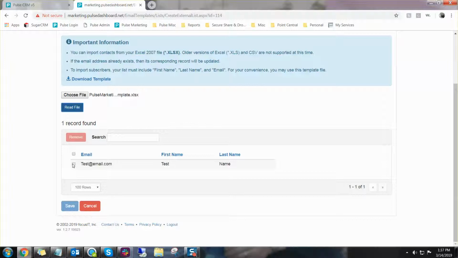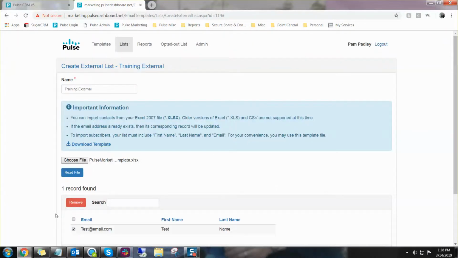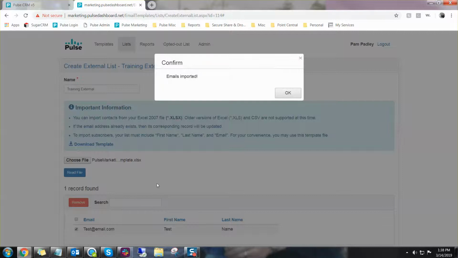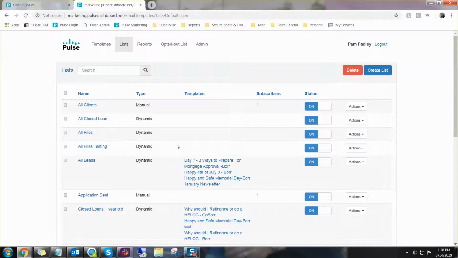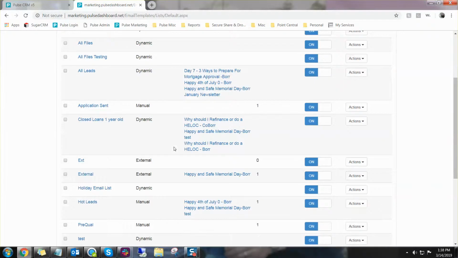If you're adding the contacts to an existing external list, if you're just updating your other one, you can choose all of them, and if there's duplicates, we don't take them, so don't worry about that. But if you're creating something new for the first time, select all of them or just the ones that you want to bring in this time from that external list, and then hit save. Once you do that, it's going to confirm, and we now have our list that we can apply to different email templates that we have in the system.